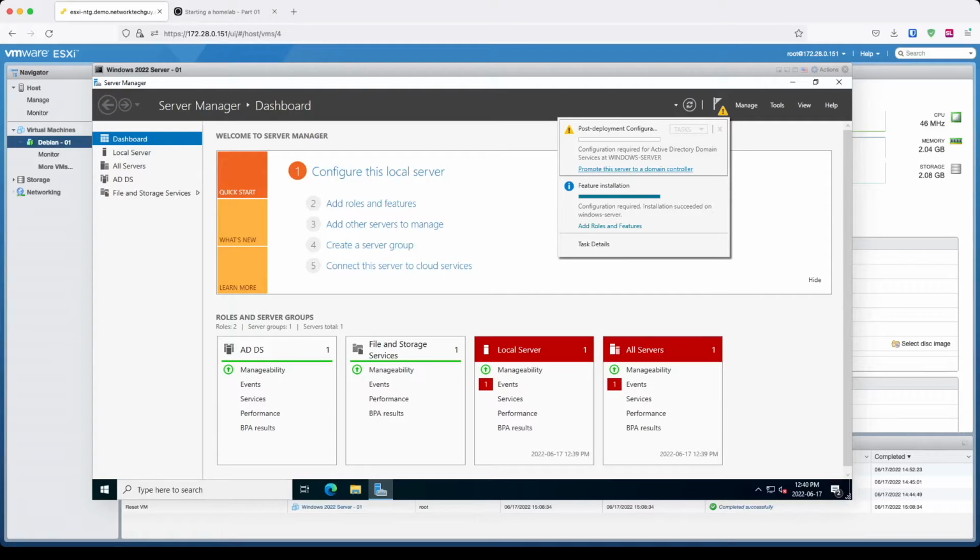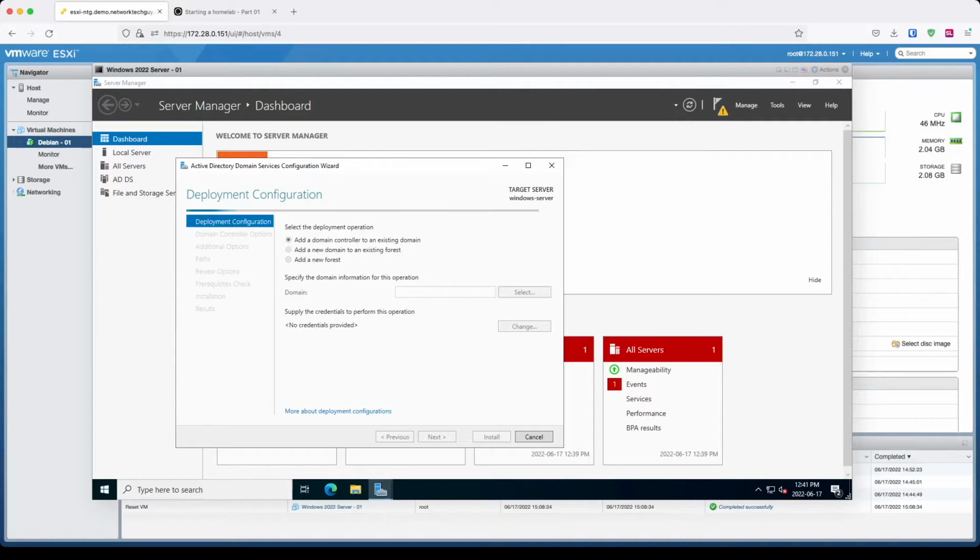Don't confuse the Active Directory domain with a DNS domain. It's not the same. We will manage our DNS domain from the same server, and they will match, which means that both our DNS domain and our AD domain will be demo.networktechguy.com. So let's do that.